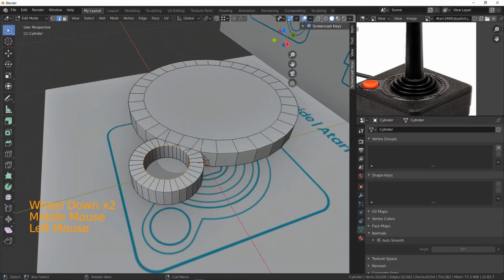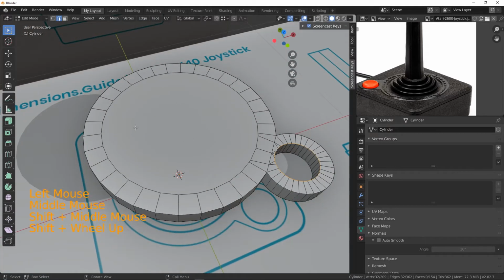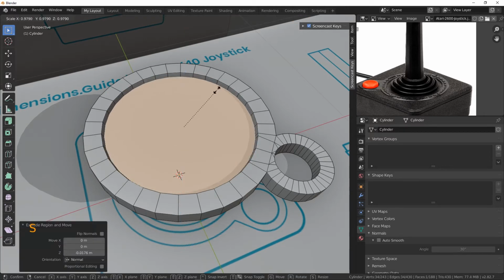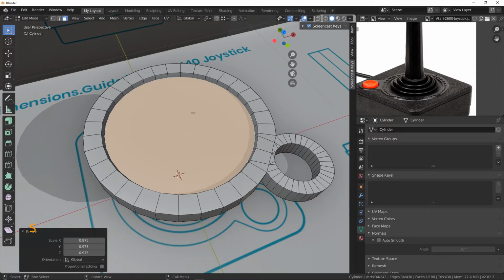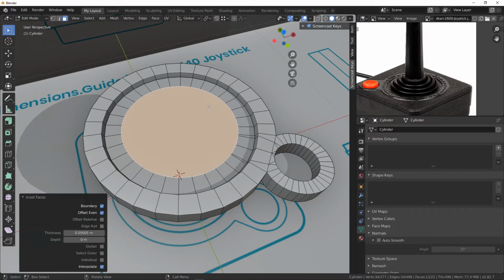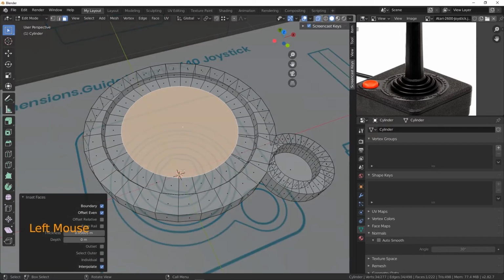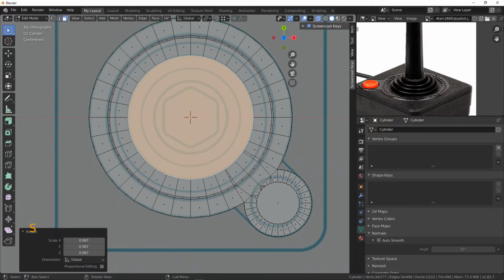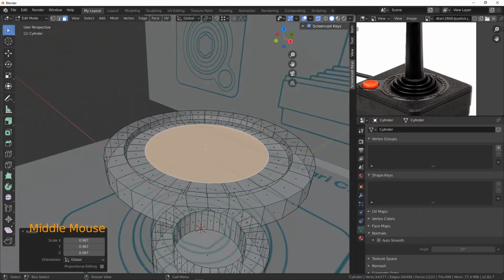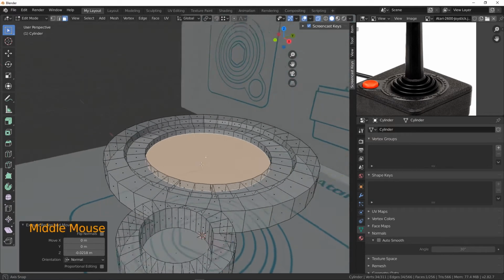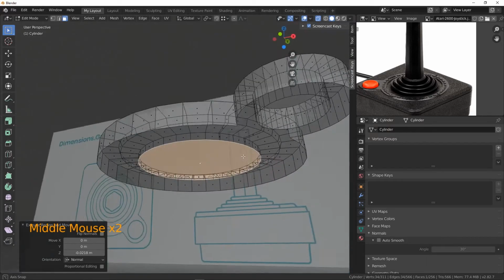So let's jump back into solid mode. Let's just by eye extrude this down a little bit. Going to scale it just a little bit to give it a little bit of an edge, and then we're going to inset it in. And yes, we should probably look in the top view to see what we're doing here. So that's actually about right. Scale it down just a little bit. And this is actually where this is going to extrude down and the other part's going to be in. We could delete this, but I think I'll just leave that where it is.